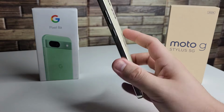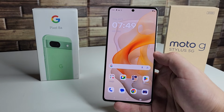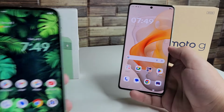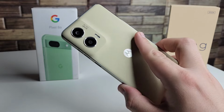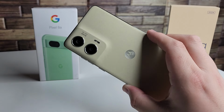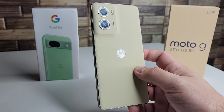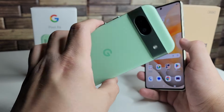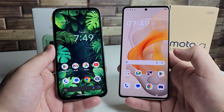Going over to the Moto G Stylus, we do have a much bigger device at 6.7 inches, and that is going to give us a bigger display as well. We are actually going to have a much better screen to body ratio at 88.2% compared to the Pixel 8a's 81.6%. And of course, the back of this device is going to be this kind of eco leather, and I think it looks good. Honestly, the red looks good. This vanilla looking color looks really good as well, or caramel latte. Overall, a lot of people really do like the leather, and I feel like it's super grippy as well. It doesn't feel the most premium, however, I'd give that to the Pixel 8a. I feel like this feels a bit more premium, but I think the design language on this device is definitely much more original. But obviously, this is going to be a very subjective part of the video.